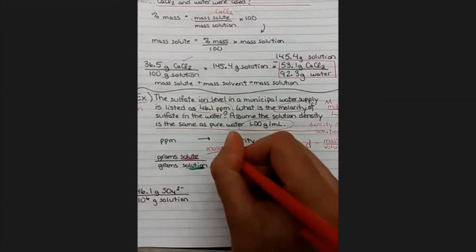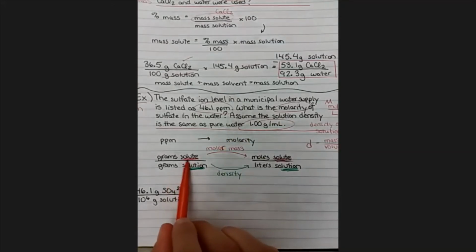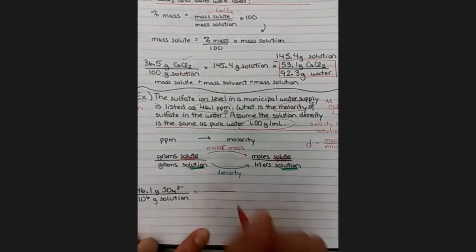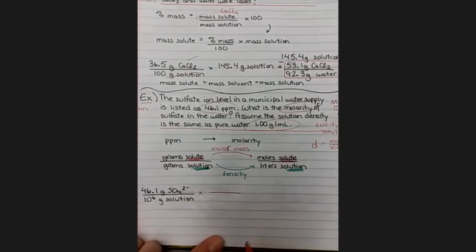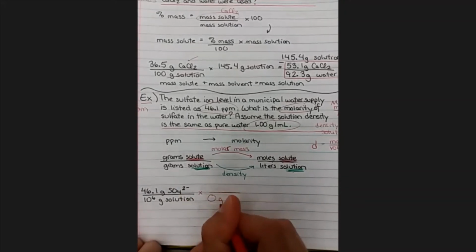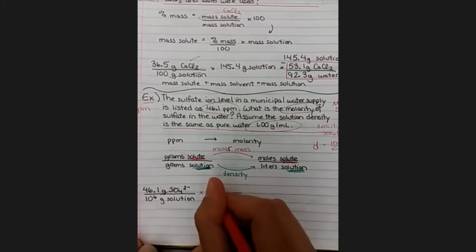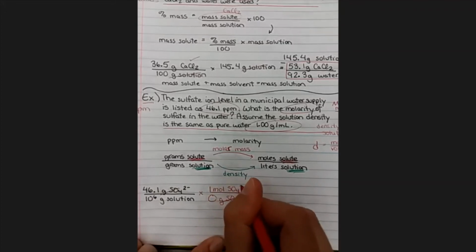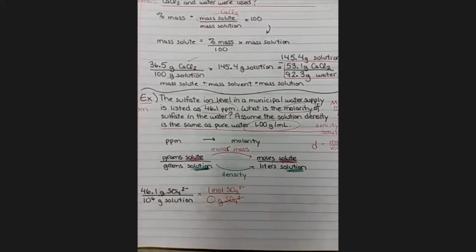Oh, it looks like I spelled molar mass with an S. Mistakes happen. Okay, so we're trying to get from grams of sulfate to moles of sulfate using our molar mass. And we're going to take care not to use our molar mass upside down. So we want the grams to cancel, so we want the grams to be on the bottom. And I don't know what it is, so I'm going to leave a circle. Grams of sulfate, and we want to end up with moles. So we'll put 1 mole of sulfate on the top. And I like to do my setup before calculating the molar mass, so we'll just come back to that.